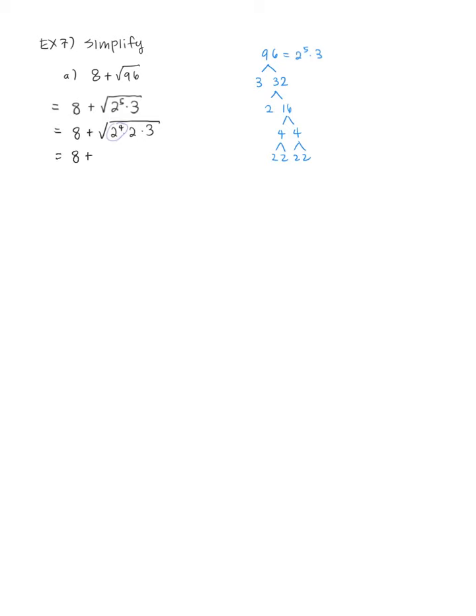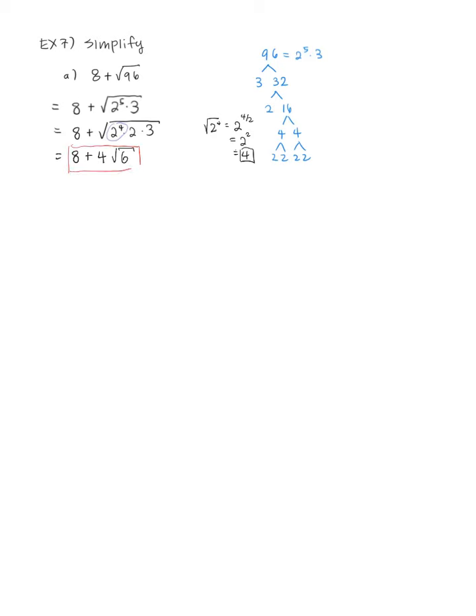All right, now let's look at the square root of 2 to the 4th. So where can I write the square root of 2 to the 4th? That's the same thing as 2 to the 4 divided by 2, which gives 2 to the 2nd, which is gonna give us 4. So here we're gonna have 4 times the square root of 2 times 3 is left over, which is going to be 6.